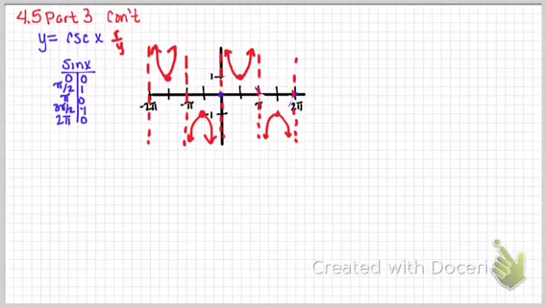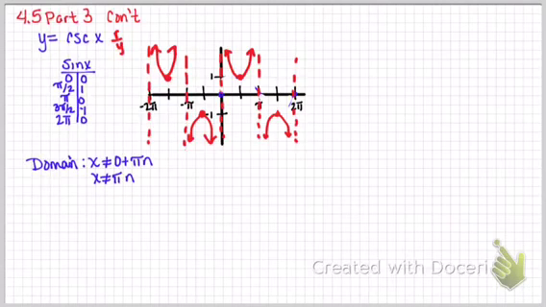So that's what cosecant's going to look like. So now let's talk about the parts of cosecant, or some of the properties of it. So our domain. Again, the domain, because we have those asymptotes, cannot be positive to negative infinity. So we need to talk about where the domain cannot be. So the domain cannot be, find one of your vertical asymptotes. It's at 0. And how often is that happening? It's happening every pi. So x cannot equal 0 plus pi n. Or we could say x cannot equal pi n.